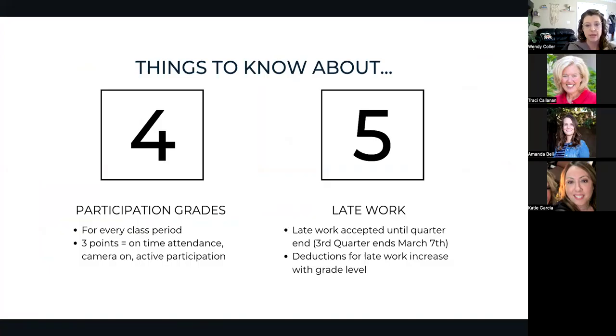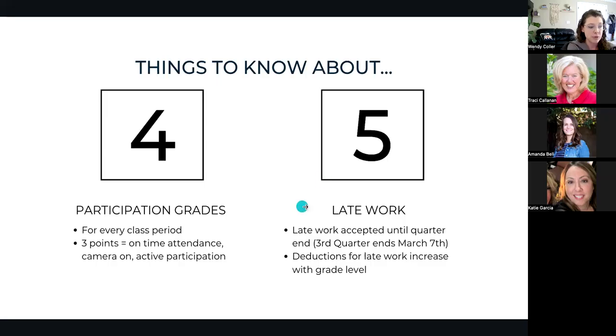Students receive participation grades in every one of their classes. It's 3 points, and this is the same across all RISE classes in all grades. The 3 points are for attendance on time, having cameras on, and being active in participating in their class. And this may mean they were active in their discussion group. It might mean that they entered content into the Nearpod in order to answer questions. Depending on the class, there may be different ways for students to engage, but teachers have different markers for how they know a student is participating, and so that's one of the points for participation for the day.